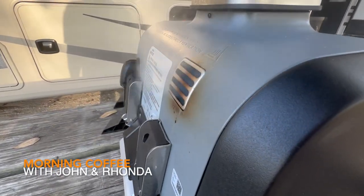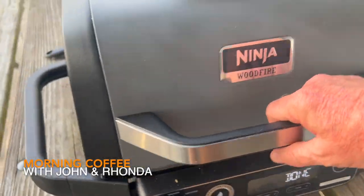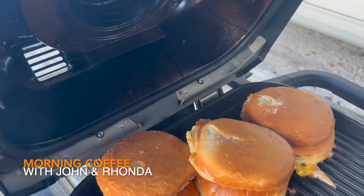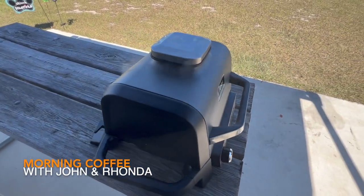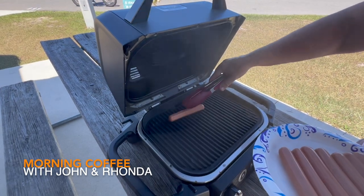We have a deal where if you do the cooking, I do all the dishes — so I've been doing a lot of dishes for five years. But it is so easy to clean, I am shocked. There are products you buy that are a pain to clean and so you never use them again — you spend two hundred dollars and sell it for fifteen at a garage sale. But with this, the food just scrapes right off. Because it's so easy to clean, you'll want to keep using it. That's my biggest pet peeve with fancy kitchen appliances.